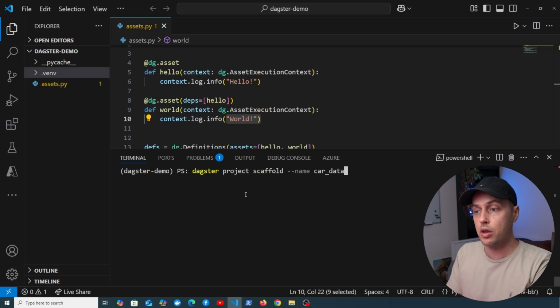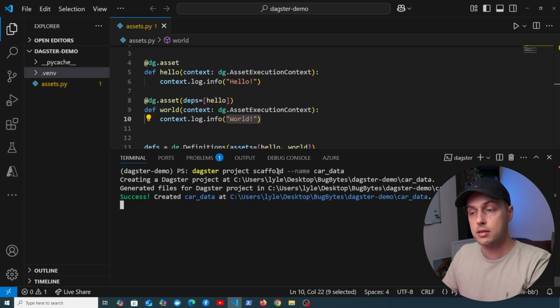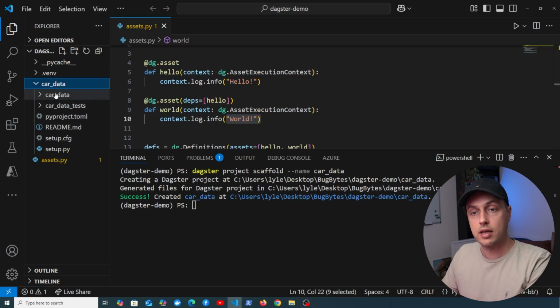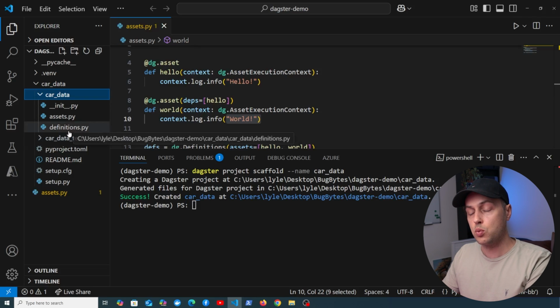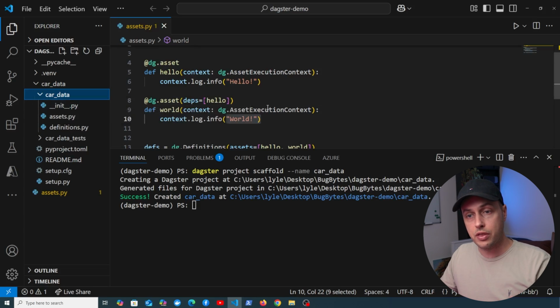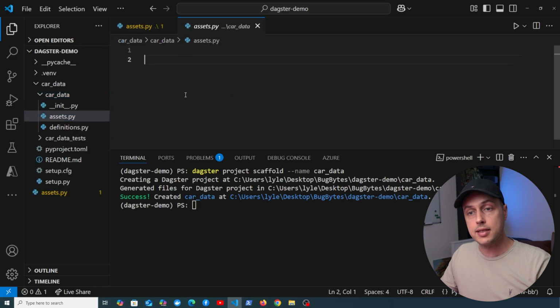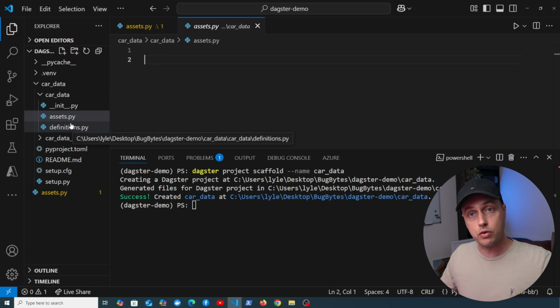Now the data we're going to work with is going to be some car data, but when we run this, it's going to create a Dagster project in that directory of car_data, as you can see here. And there's a directory for tests if you want to write those, and then a directory where you can define your assets, and a definitions.py as well. Now it's a best practice not to have everything in one file, so you can define your assets inside assets.py, and similarly you can define all kinds of other objects in Dagster in their own modules, and then import them in and use them in the definitions.